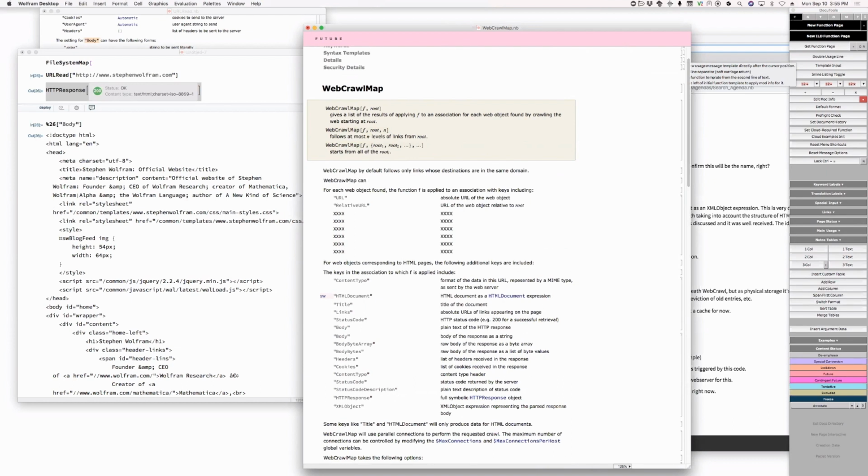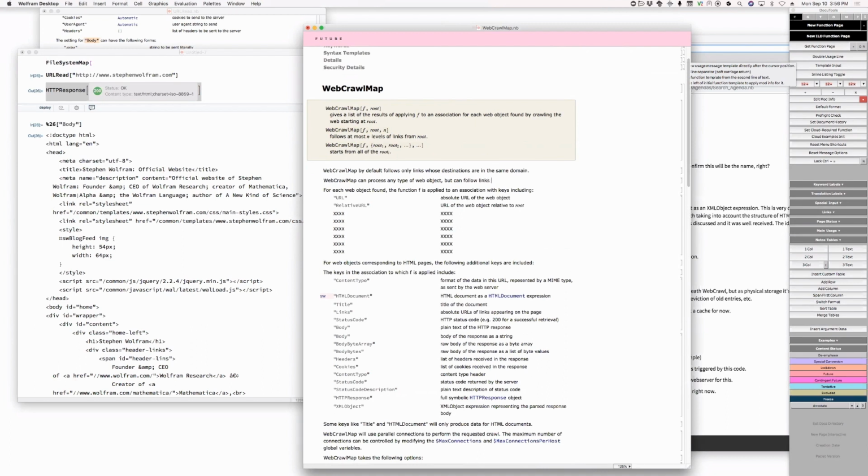Web crawl map can process any type of web object, but will follow links only on HTML pages. Is that correct? It will also follow links on CSS pages. Okay, CSS document, because CSS can also link.